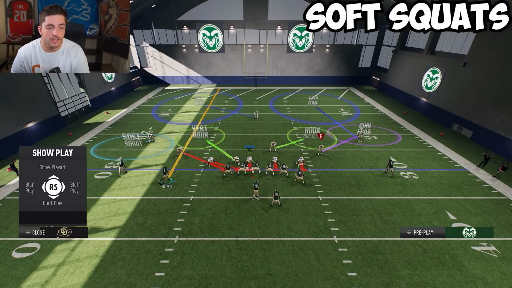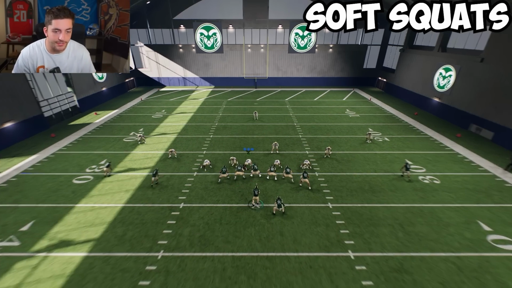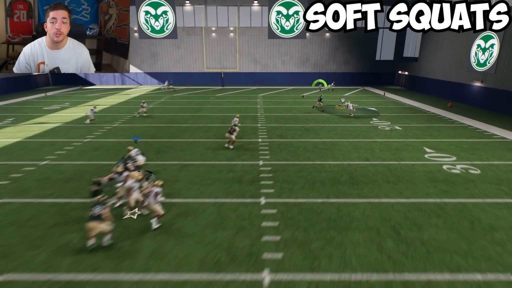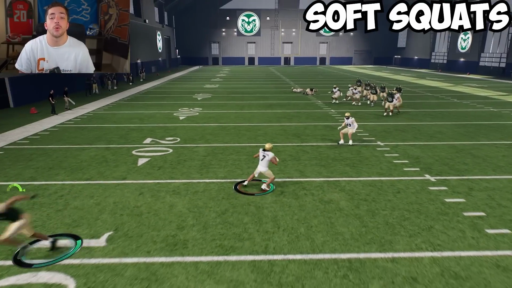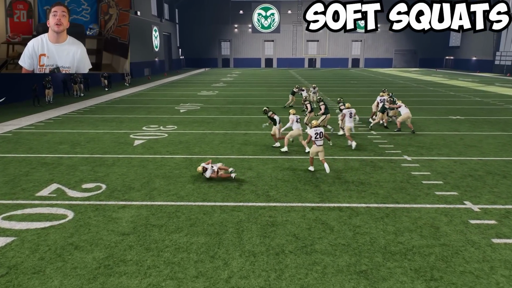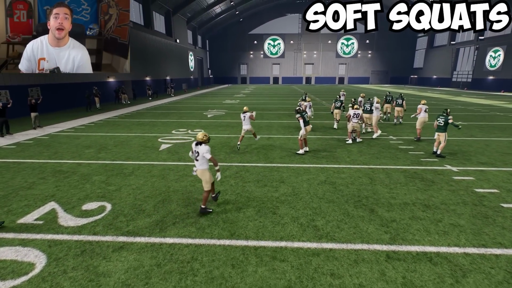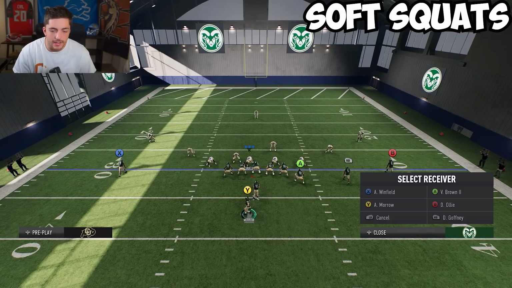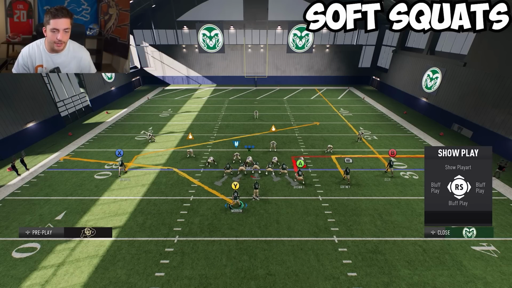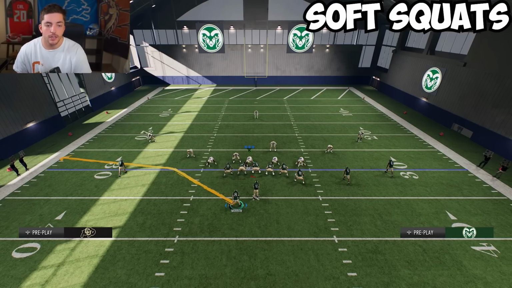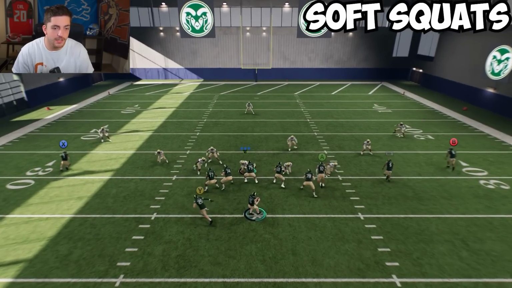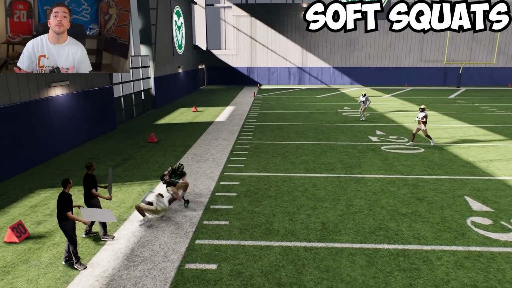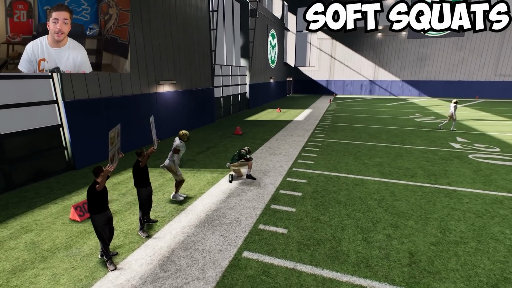Again, right here, soft squat, we're going to leave this slant on the left side. Let's see what he does against the slant. Notice again, the soft squat sits just like the cloud flat will. So if the soft squat does not go into a matching principle, he's going to play more similar to how the cloud flat will play. Another way is if we attack that area of the field with a halfback underneath, watch the slant on the left, soft squat is going to stay put. So he's really, really good if you have a receiver on an island.